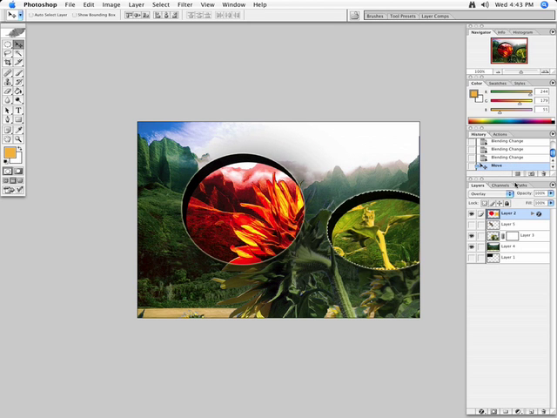I can always darken or make things brighter by playing with my opacity. Okay, so if I drop the opacity on this, it makes them so they're more ghosted and more highlighted, and it blends the whole image together as opposed to being at 100%. Okay, so when you think you can't do anything more to a layer, go ahead and play around with its blending mode and its opacity, and you might surprise yourself with some of the unique combinations that you can come up with.